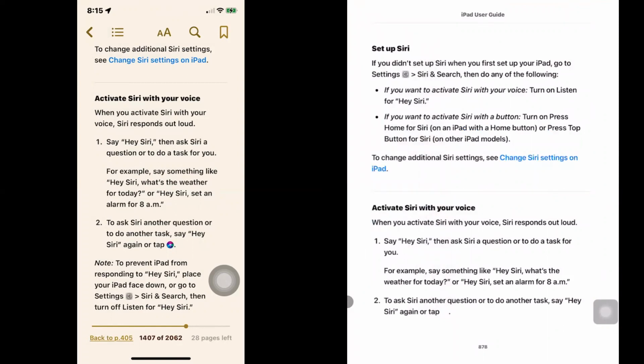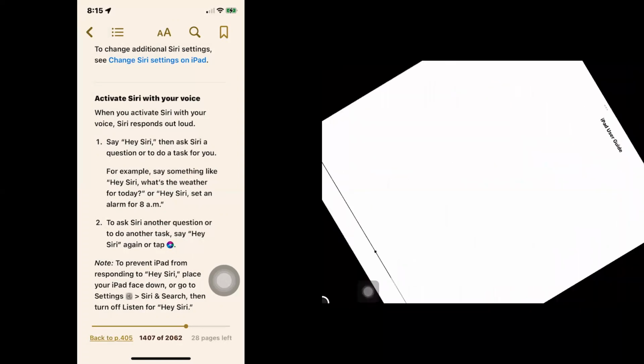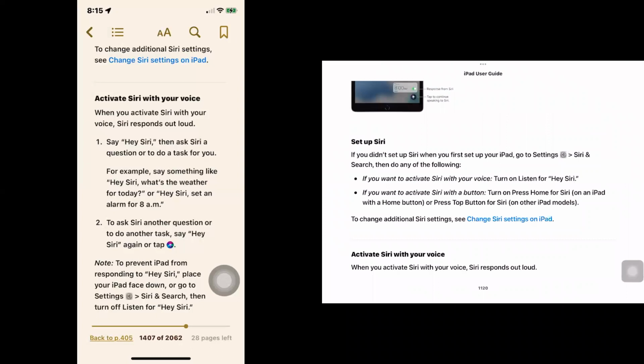I just turned my iPad on its edge. So far, so good.